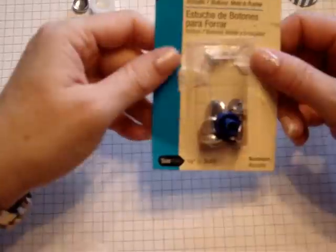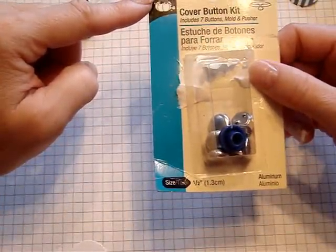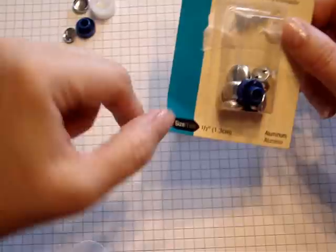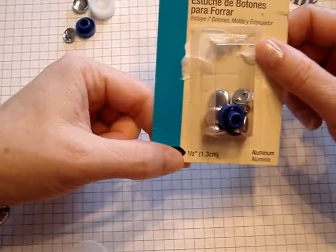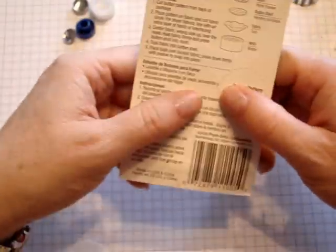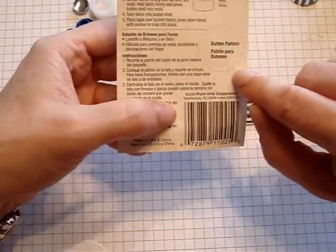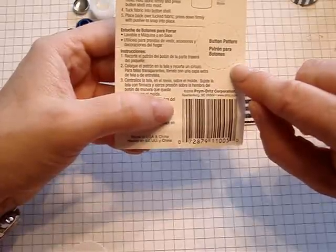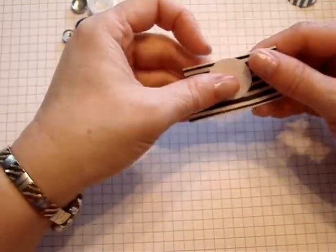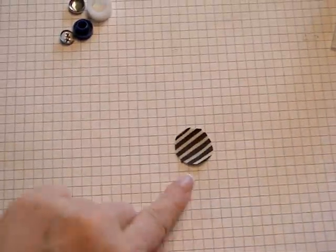Now, I use the covered button kit that I found in the notions department at the fabric store, and this is the 1/2 inch button. I found that those are a little easier to work with than the larger buttons. It's got the directions on the back, but I'll just show you real quickly. It has the button pattern. It's basically a 1 inch circle. So I just used a circle punch and made a pattern, laid that on my ribbon and trimmed it out. And so now I have my piece here.